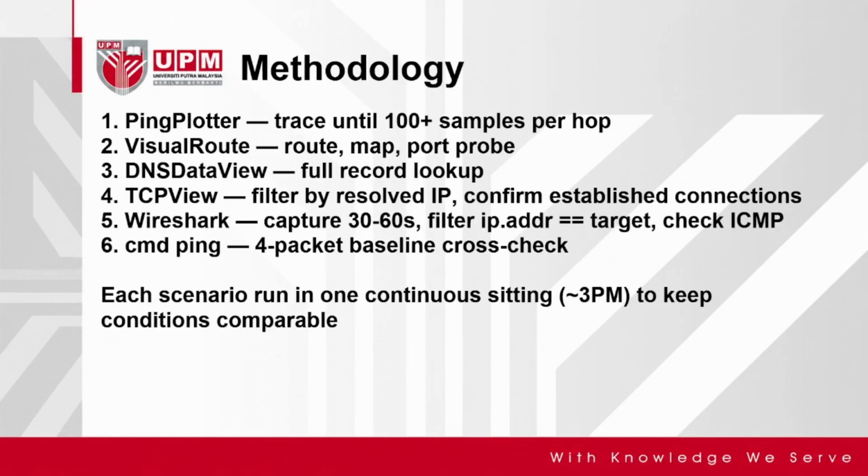Now, let's move on to the methodology. Again, the same six-step process every time: PingPlotter until we hit 100 plus samples per hop, then Visual Route, DNS Data View, TCP View filtered by the resolved IP, and Wireshark capturing 30 to 60 seconds filtered to the target IP. And finally, a CMD ping baseline. Each full scenario was run in one sitting around 3 p.m. to keep the conditions comparable.